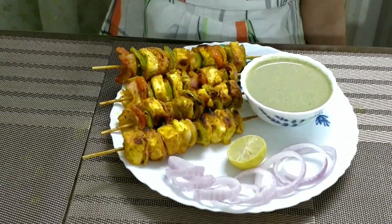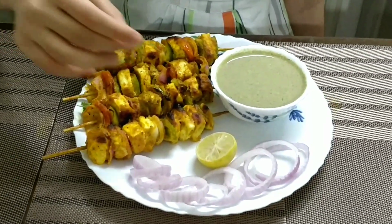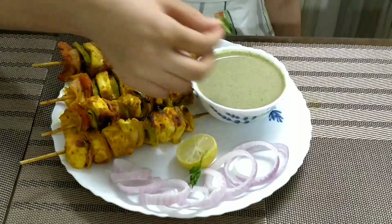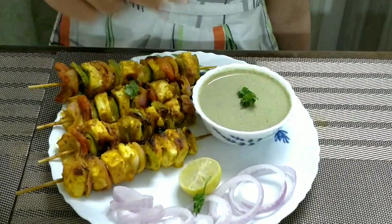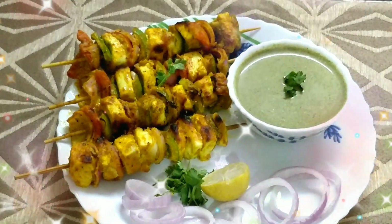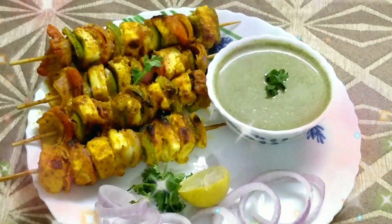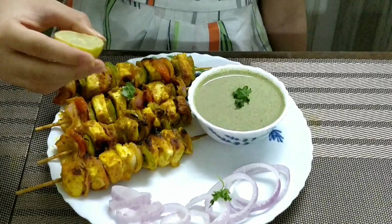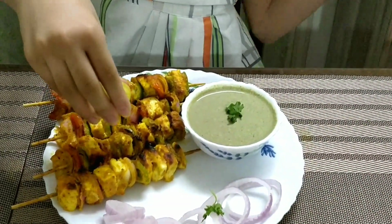Now I am going to garnish it with coriander. And now we're going to put some lemon juice for some flavor.